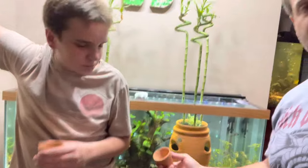Now, you might say, hey, but what about that little hole? What we did is we took a little bit of silicone, filled in that little hole, and let it dry. What we did is we took some of the substrate, so we're going to turn this around and show you what we did here.